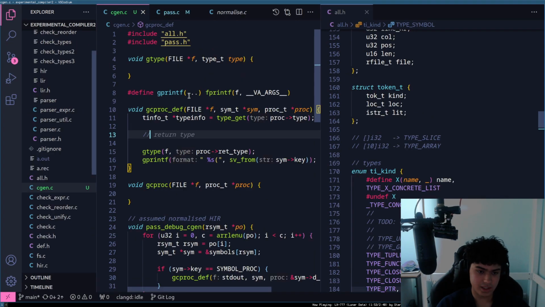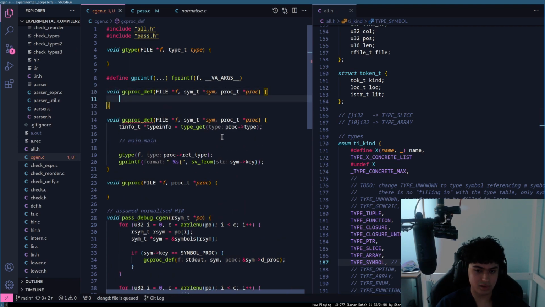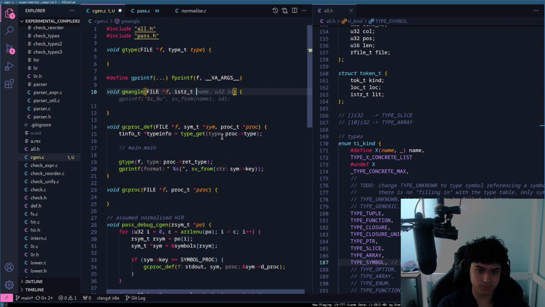So let's say you have function main, its actual name is main.main because I'm copying V's Go-style module system. So everything's delimited with dots. I need to find a way to convert them into mangled names. So gmangle with an istot, which is an interned string.